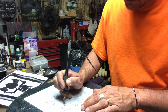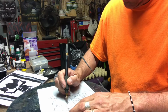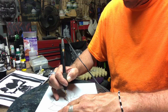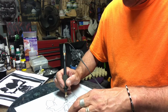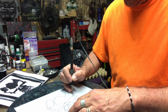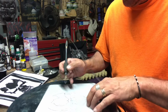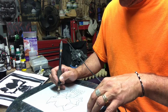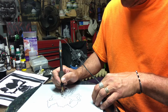So here we go. We're just gonna go at it and slowly trace the line so it goes through. That's gonna be pretty simple. The nice thing about the Lazy Susan, it allows you to turn. Now you might make a couple of mistakes. I don't think I'm gonna have to be exact on where I'm cutting, as long as it looks good, because there is a lot of following later on with the airbrush. Freehand, I guess you can call it. That's one of the things you have to learn to do, and it's important to learn that kind of stuff, if you want to add details and all that.